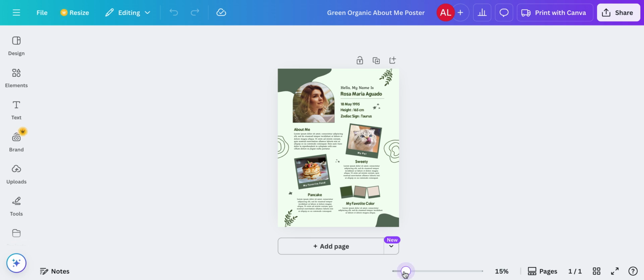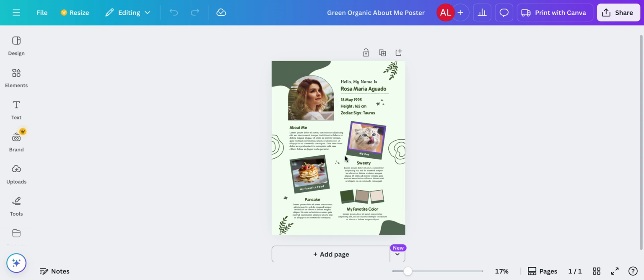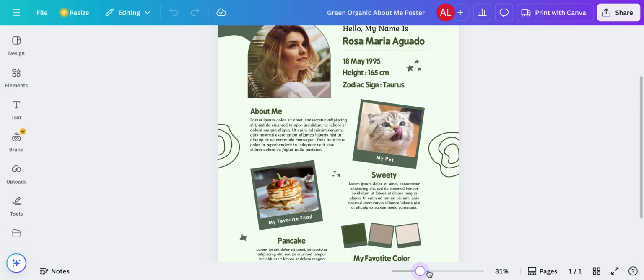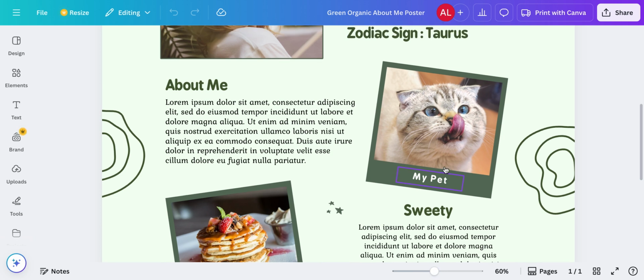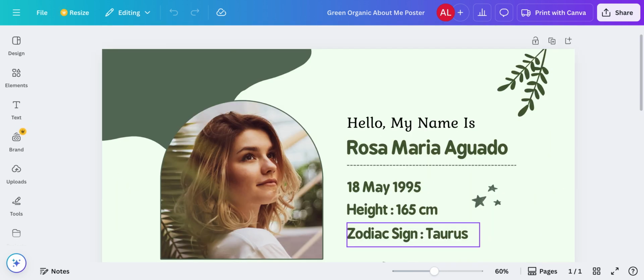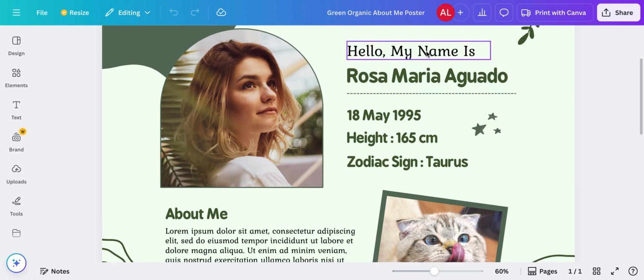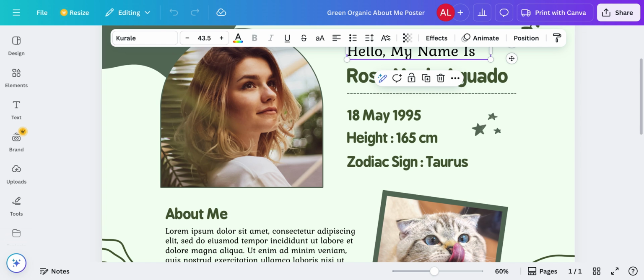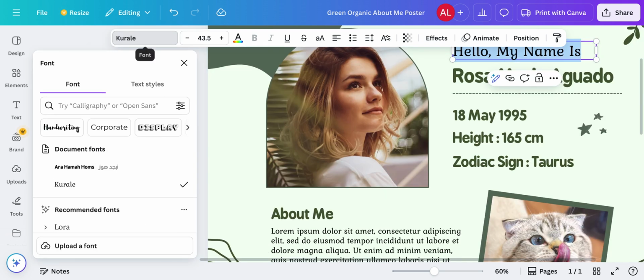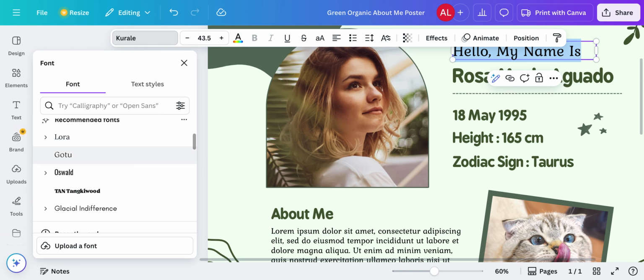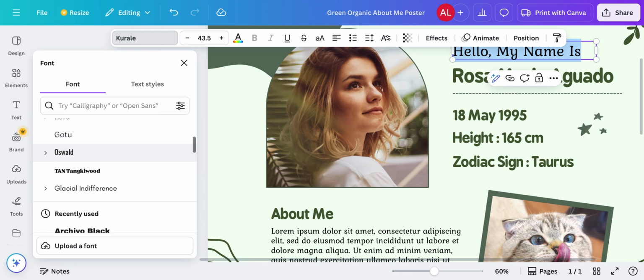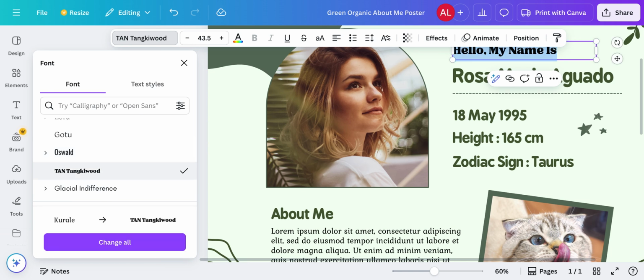Right down here, this is the zoom button. So as you can see right now, it's really small. It's hard to read, but if you want to zoom in on it right here, so you can see certain sections, that might help you see pieces a little bit easier. When you get in, if you want to change font, like if you're looking at this, you're like, I kind of like that font, but I don't like that font. You can come up here, you can highlight it, and it will show you the entire font section. And you can go look at other fonts that maybe you're like, I like this instead of what was there originally. And you can always change the font. You have full editing capacity in this document.